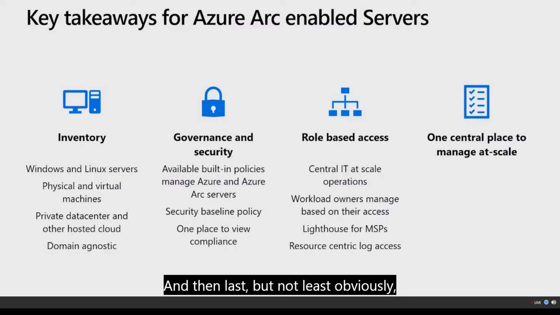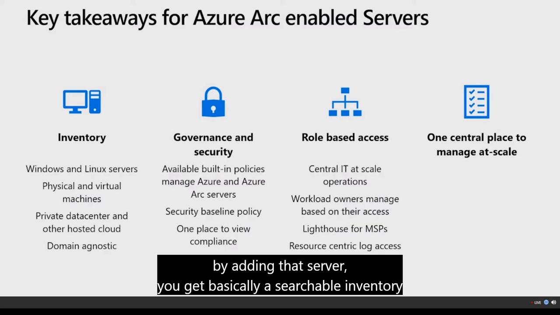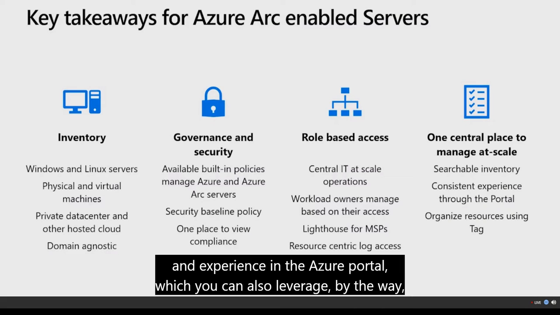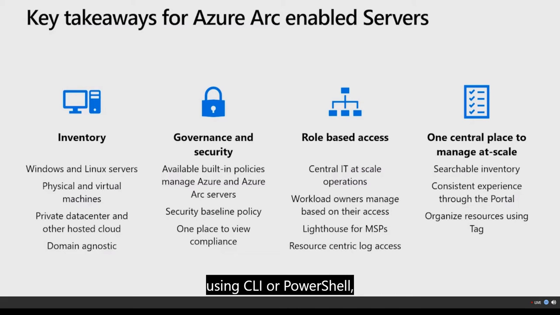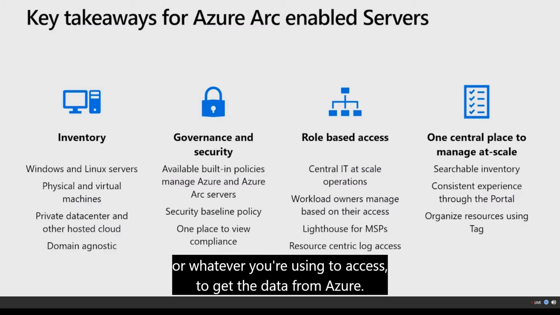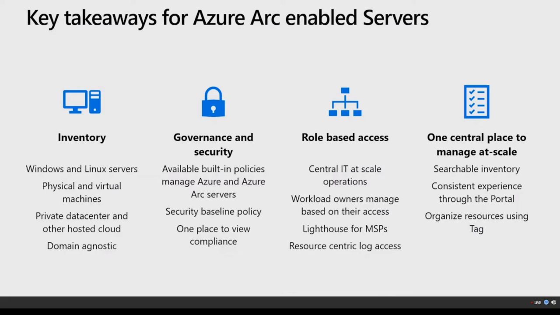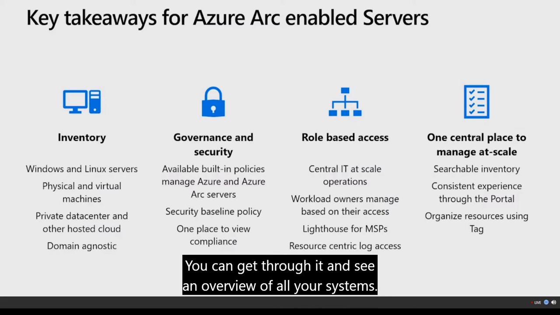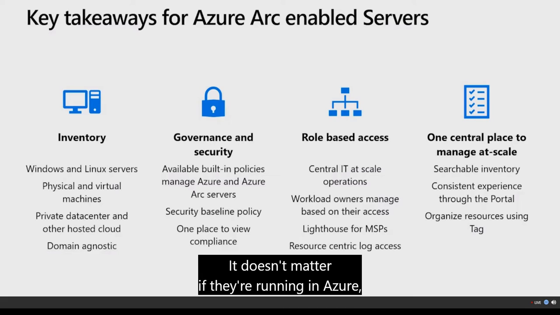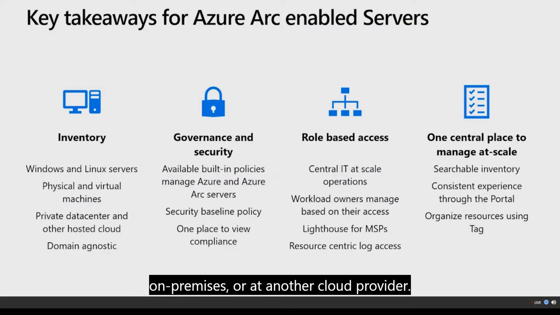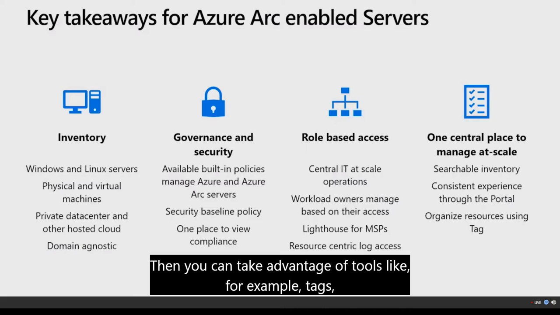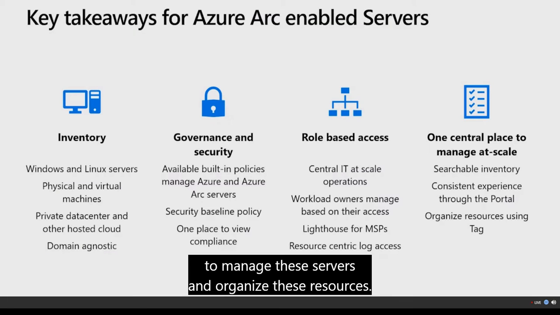And then last but not least, obviously, by adding that server, you get basically a searchable inventory and experience in the Azure portal, which you can also leverage, by the way, using CLI or PowerShell or whatever you're using to get the data from Azure. You can then get through it and see an overview of all your systems. Doesn't matter if they're running in Azure, on premises, or at another cloud provider. And then you can take advantage of tools like, for example, tags to manage these servers and organize these resources.